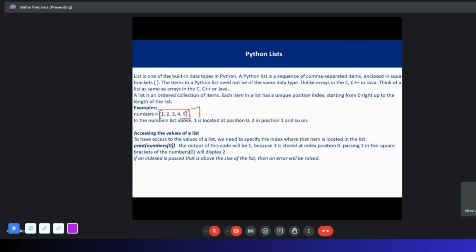Like I was saying, based on what we have done with the basic data types, like the integer, the float, and the strings, we discovered that if I was supposed to hold 1, 2, 3, all of these numbers inside this list, we would have to create 5 separate variables. We would create a variable to hold the first number, another variable to hold the second number, and so on.